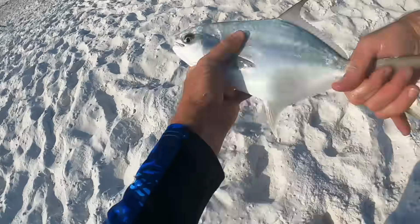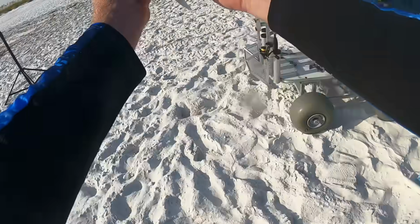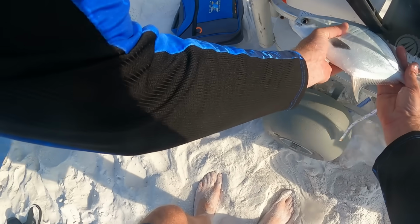I know, another one. Let me go measure them real quick. Beautiful fish. 12.5.